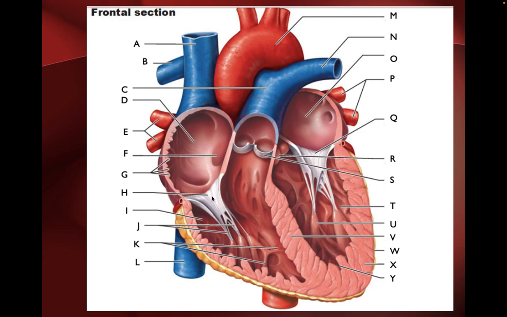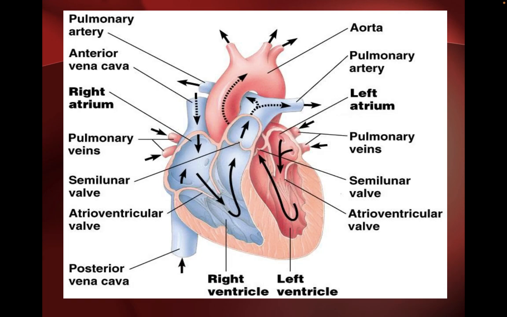So hopefully that was as unconfusing as possible, but if you remember 4 chambers, 4 valves, once you know those components, then you are ready to start looking at the arteries and the veins and looking at the pathway. So this shows you a labeled heart. So if you'll go ahead and stop this video and use this to help label your heart worksheet. And I think that'll be it for today.